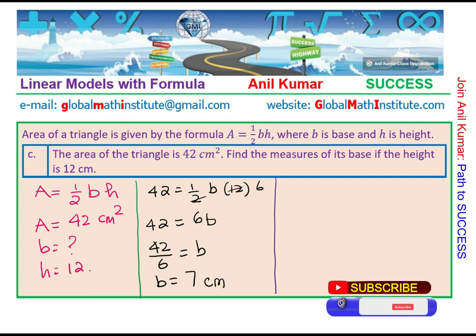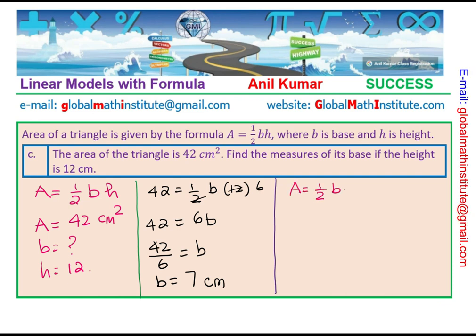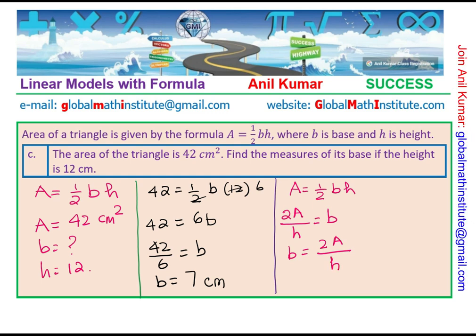But what we could do is rearrange the formula to find what base should be, right? Let's do that part. We are given area as half of base times height. If you rearrange, you have to multiply by 2. So you get 2A and then divide by h, in this case, to get the value of b. So we get a formula that base is equal to twice the area divided by h. You see that? We actually worked with the equation and changed the variable. Sometimes we call it changing the subject. Depending on which curriculum you follow, that's how we do it.